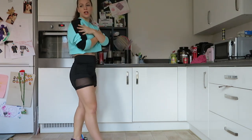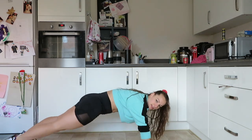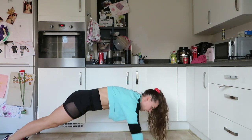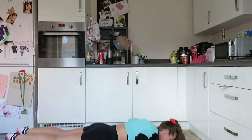Right, 4 shoulder taps, 1 press up. Get ready. 3 seconds. Go. 1, 2, 3, 4, press up. Go. 1, 2, 3, 4, press up at your own pace. 3, 4, press up. Good.